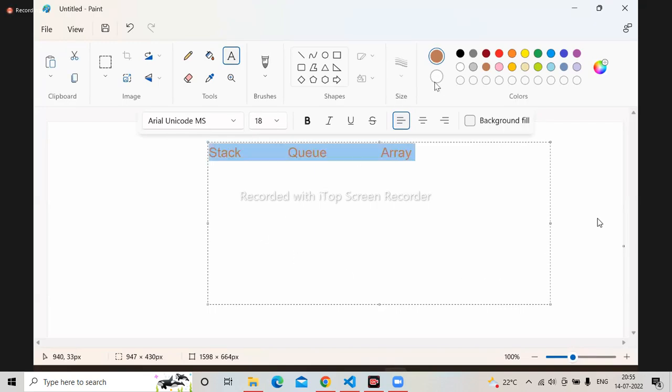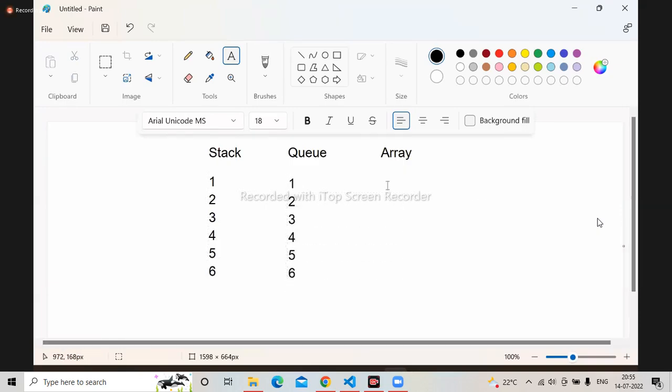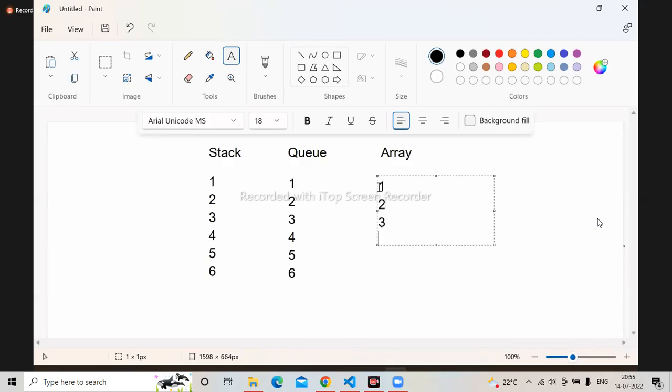Why is it called a stack? For example, you have 1, 2, 3, 4, 5, 6. Here also you have 1, 2, 3, 4, 5, 6. All are in sequence only.